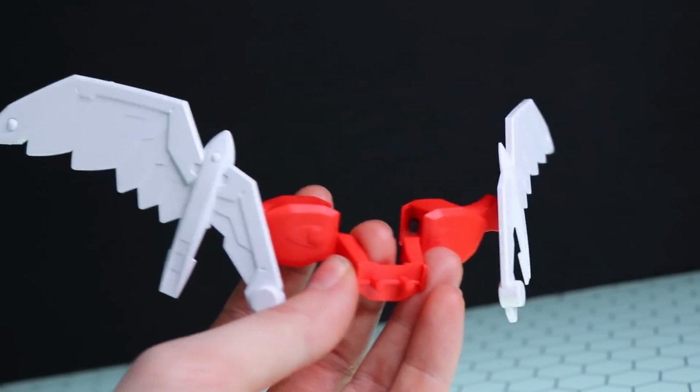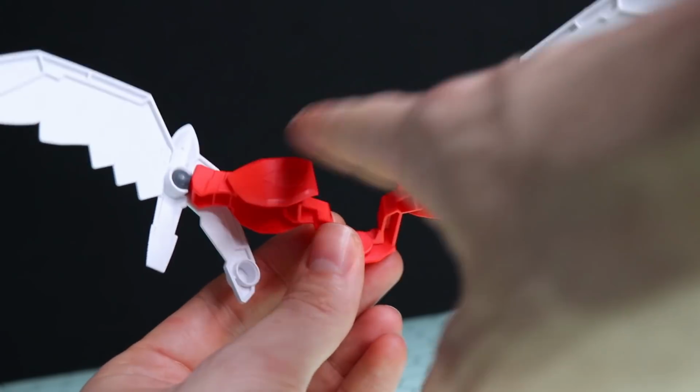Next up then, we've got the swan wings, and if you look closely enough, you can see that these are obviously just a pair of legs.